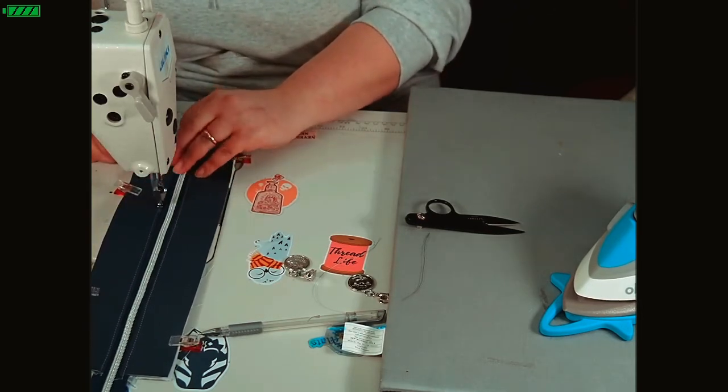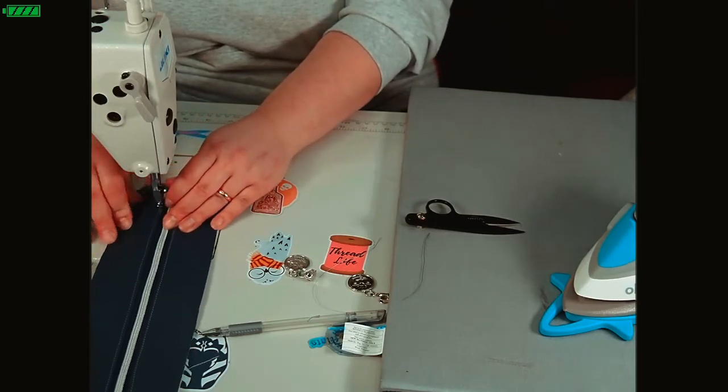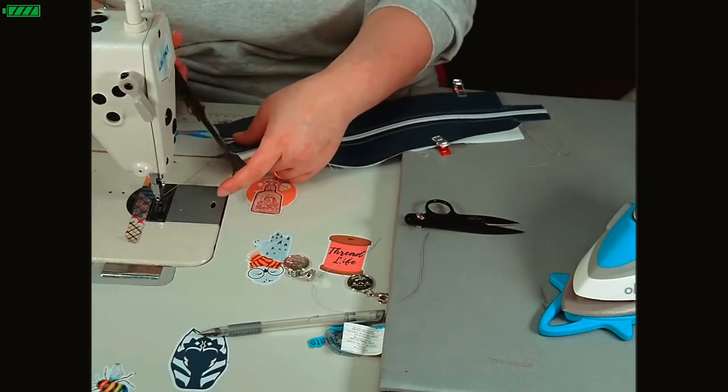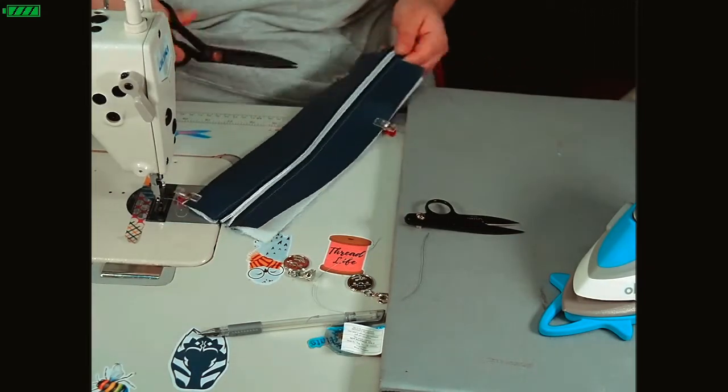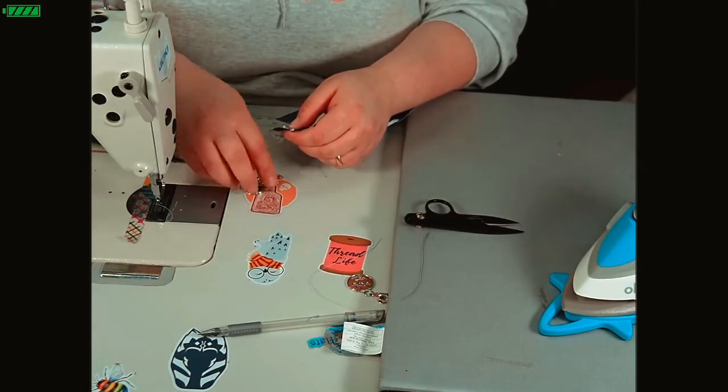Now, can you do all of it in one fell swoop? Yes. But it's kind of like when you baste the bag together, sometimes you can miss something if you don't do the simplest step. So I am going to now put the zipper pulls on there.